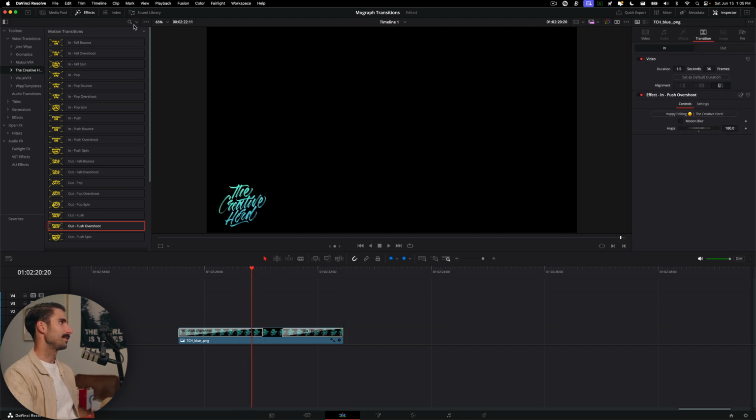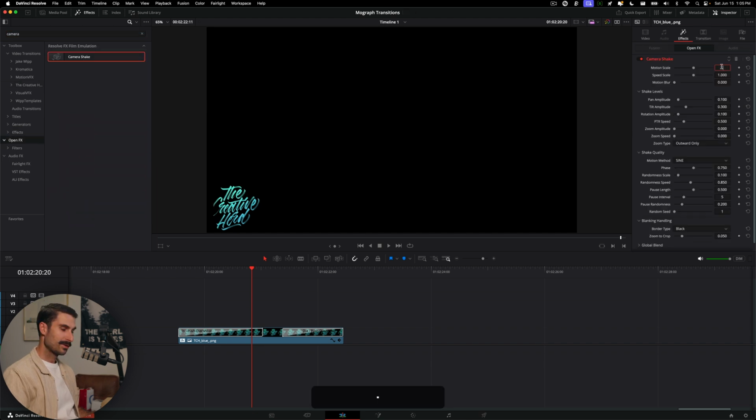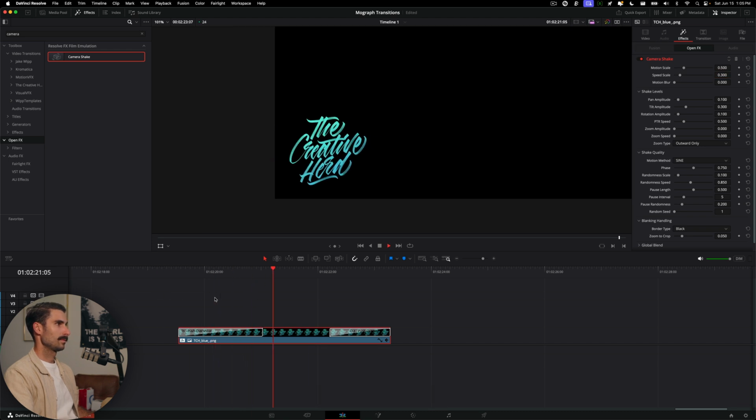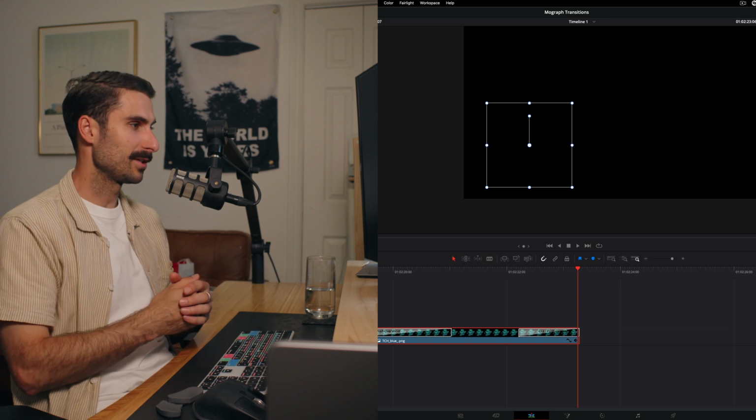And even if you were to put a little bit of camera shake on top of this, I think that's really where you start to sell motion graphics. So now it never stops moving. Yeah. To me, that looks great. That's a great use case.